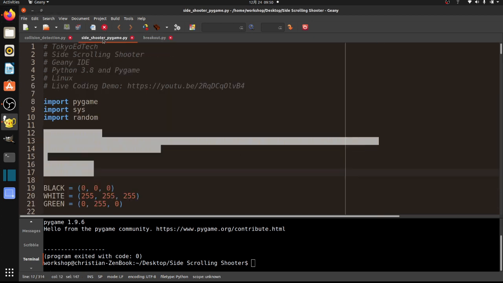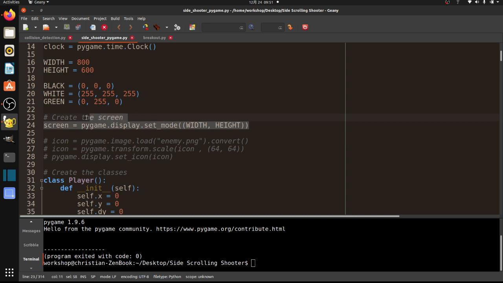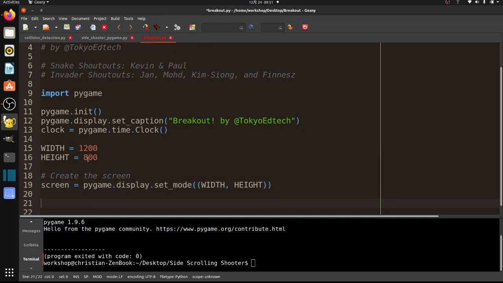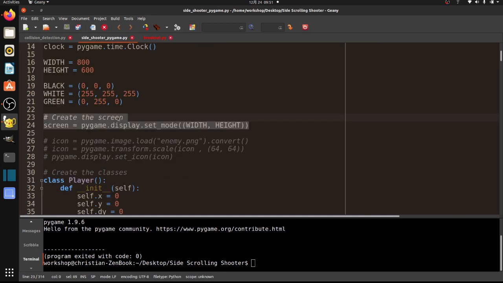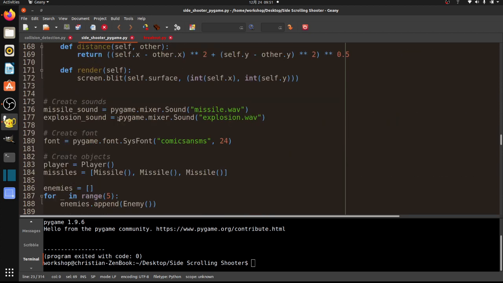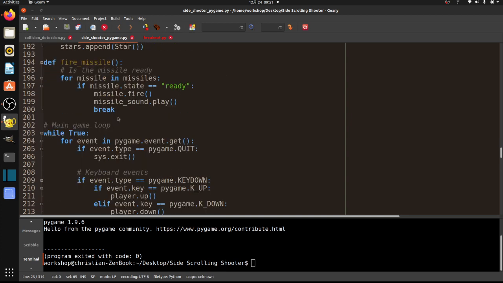So yeah, we got that, and let's see here. Okay, so we got create the screen, so I'm going to copy that code over there. Basically, I just want to get that basic window up and running, and that's hopefully what we'll see here. Now, there's a bunch of class stuff here. I may copy that later. Fonts, we're not going to be doing anything with that yet.